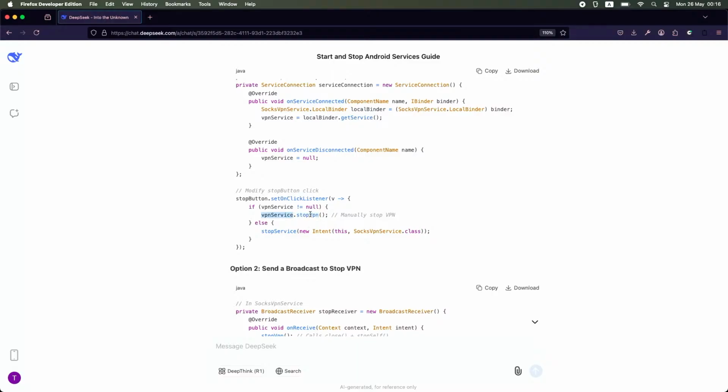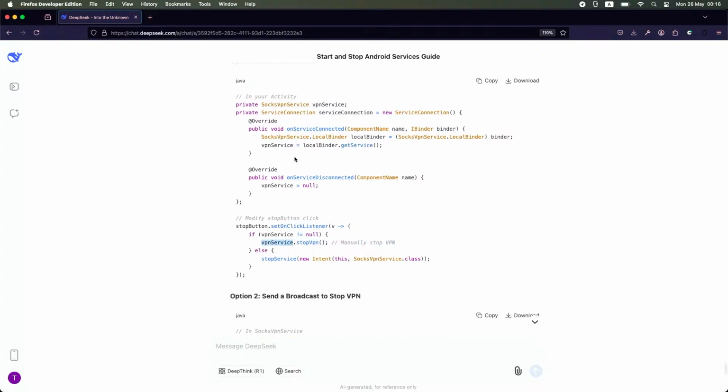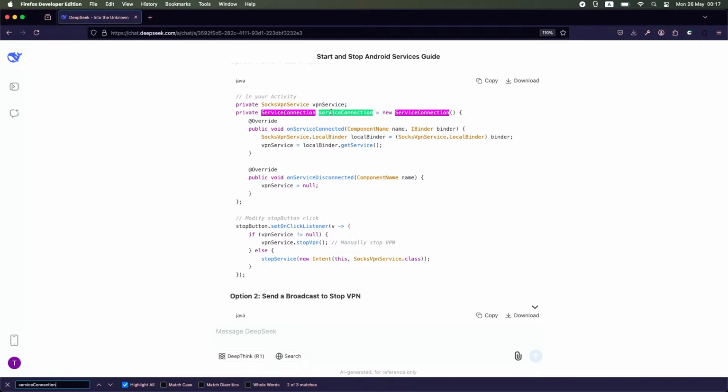Then we call stop VPN on that service. And where do we use the service connection? Nowhere. It just basically says keep your service as a variable.